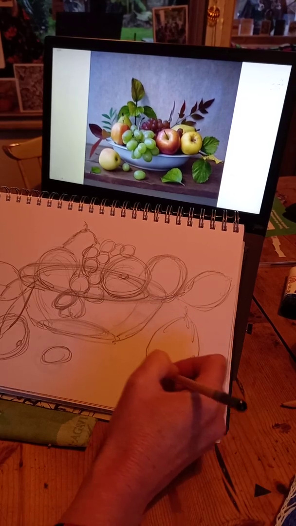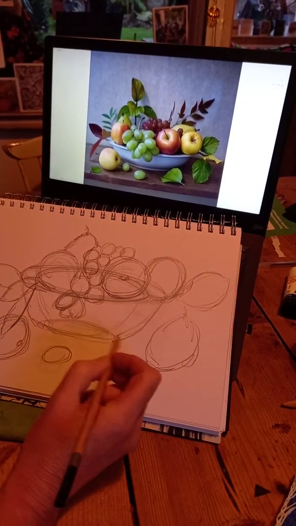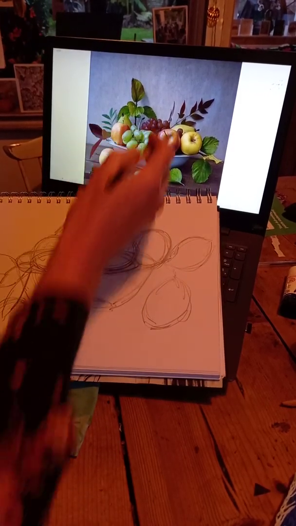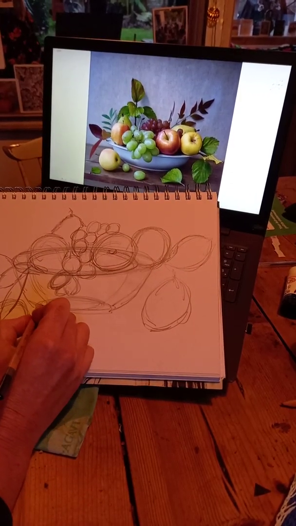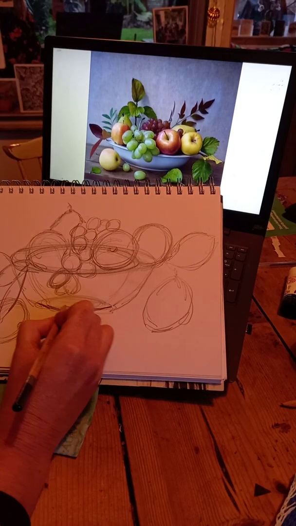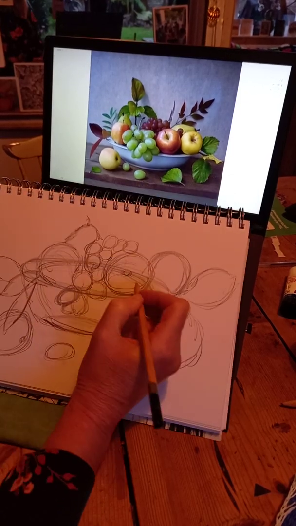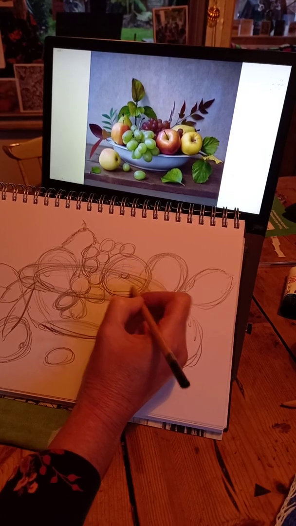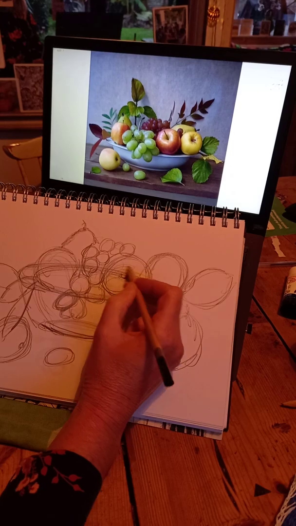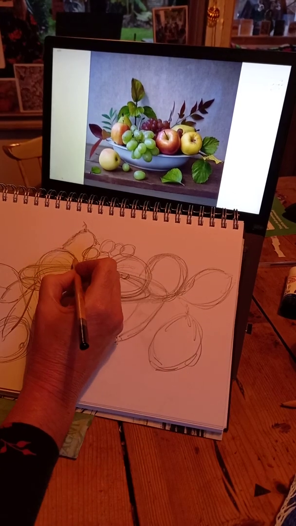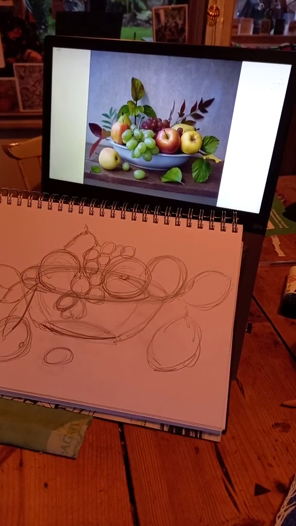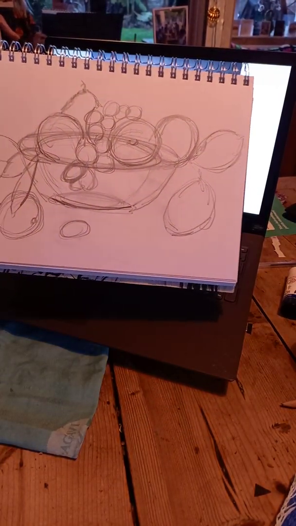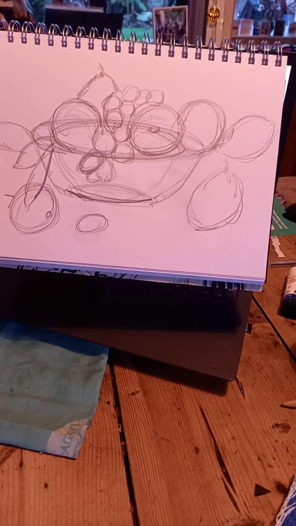On the leaf here. Now what I'm going to do is I'm going to use the lines here, where the bowl meets the table should be darker. So that line needs to be darker. And then what I can do is I can also go and get a rubber. I can start to clean up in the middle here. I haven't brought a rubber down with me, so I'm going to stop here. This is planning out your drawing, and that is what I want you to do today.